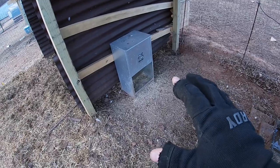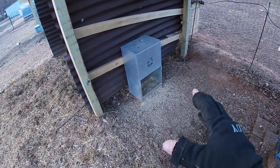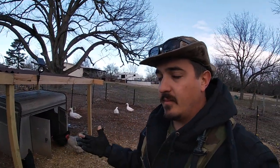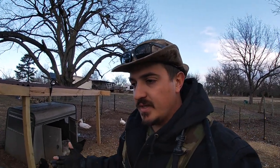By the way, I recommend whenever it comes to feeding your chickens, get something like this. It's just a dog food feeder, and it doesn't cost any more than some of the bigger hanging chicken feeders. And it works phenomenally. It holds over 50 pounds of chicken feed, which, depending upon how many chickens you have, if you have a dozen or so, then 50 pounds is a little over a week's worth of food. If you have probably 20, 24, two dozen, it's closer to a little less than a week's worth of food.